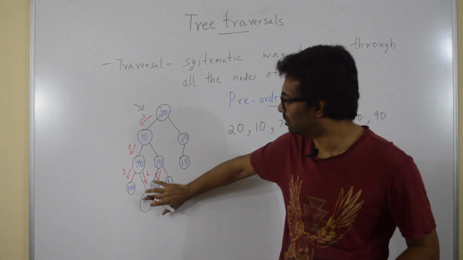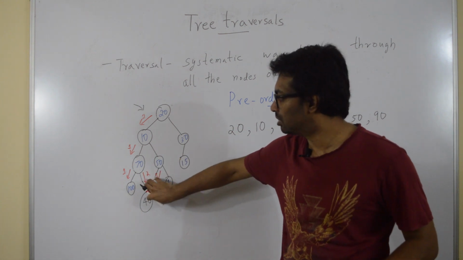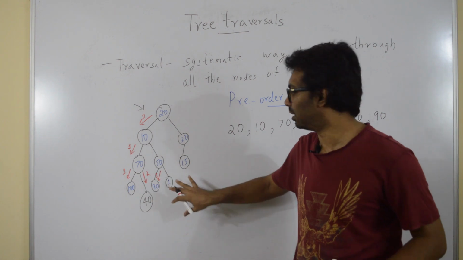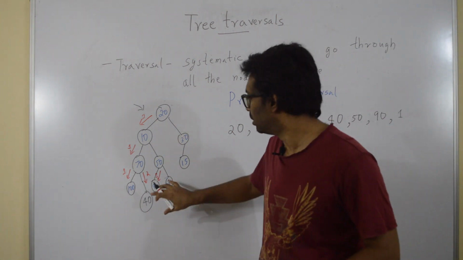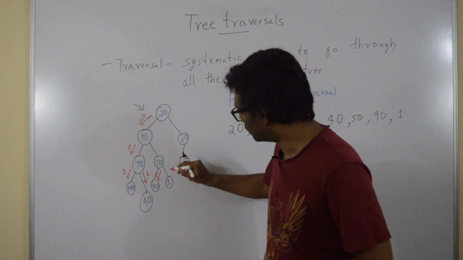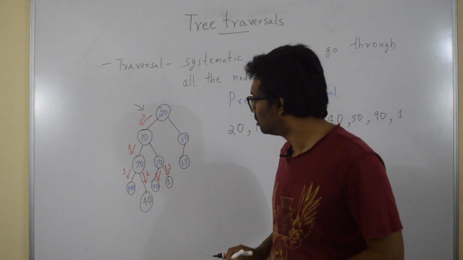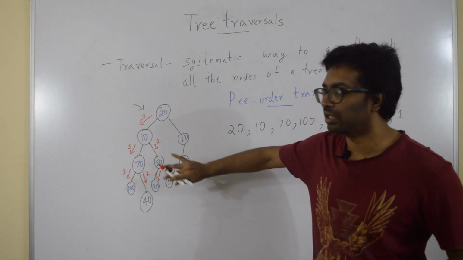Then I see that, okay, this is over, right? For this subtree, its left subtree is over. So I go to its right part and I print 1. Okay. Now this entire thing is over. This entire subtree is over, right? So this was the second thing coming here. This entire subtree is over.